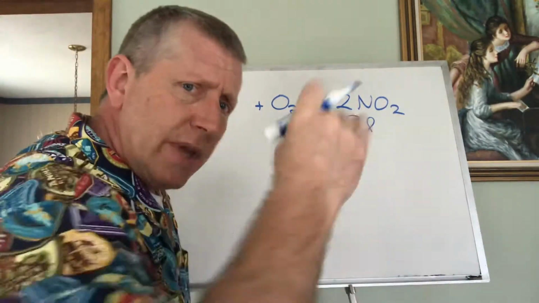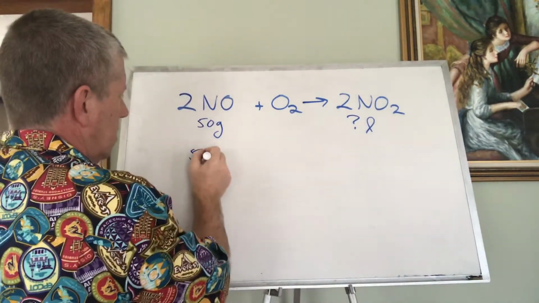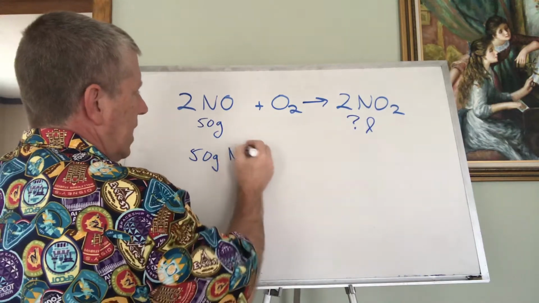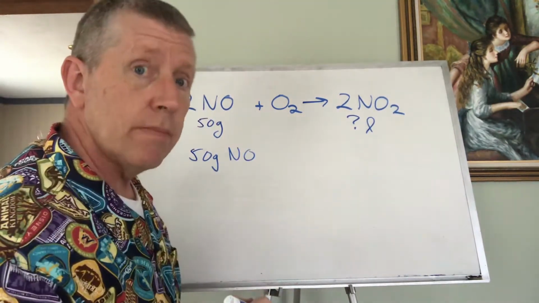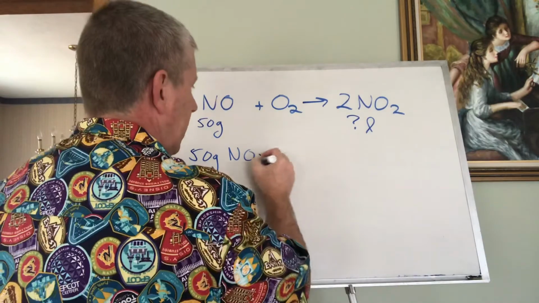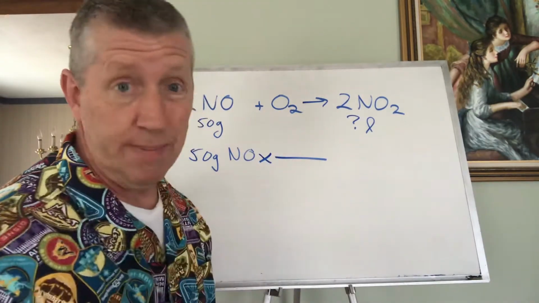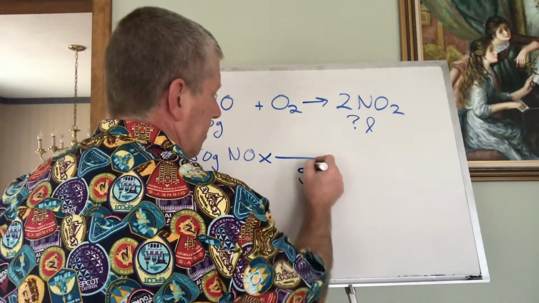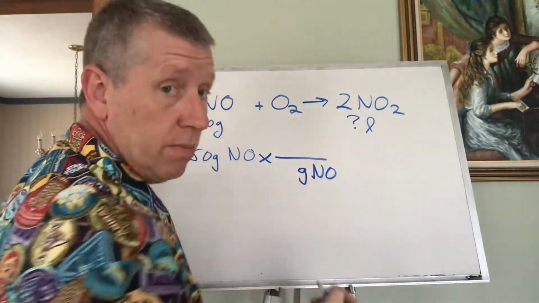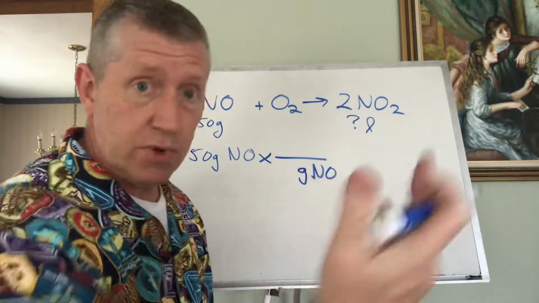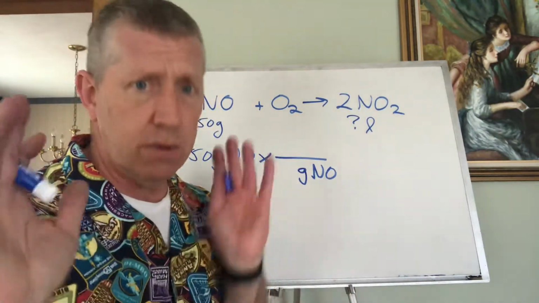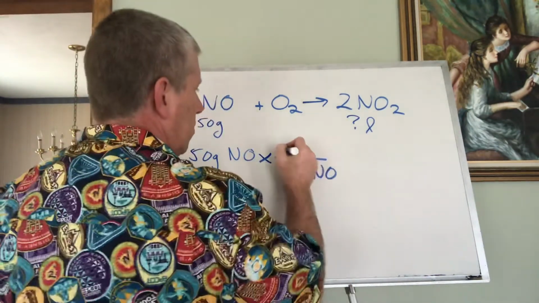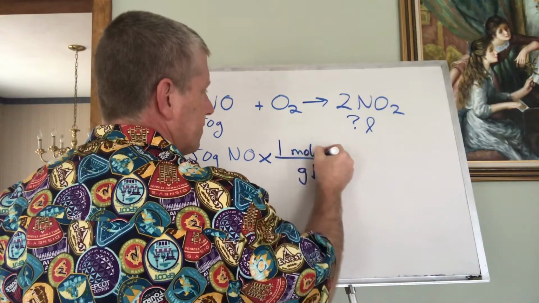All right. Let's dive in here. You've got 50 grams of the nitrogen monoxide. Multiply, divide. Stoichiometry. It doesn't go away, people. Grams of nitrogen monoxide on the bottom. You have to go to moles on the top. Grams to moles, moles to grams, the most important thing in all of chemistry, please never forget it. Okay, so go to 1 mole.